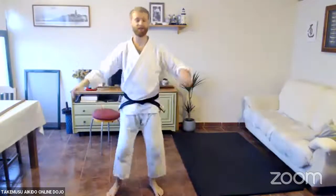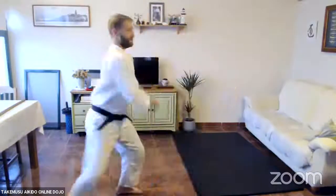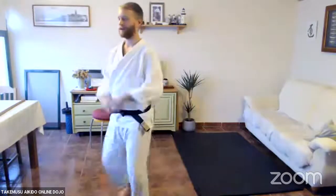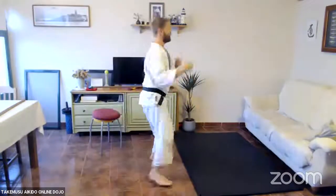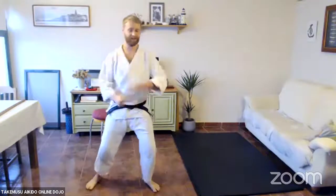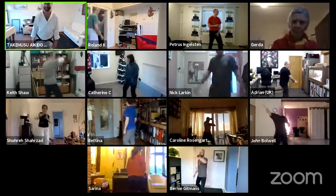And this is totally the same as doing this. All these kind of stupid exercises we do, if you can get a feel for those, this is basically the same thing. I want to be very light, very loose in the upper body, heavy lower body, and pass it through the hand. You start to play with the hands a little bit, kind of striking, like yokomenuchi strikes, just kind of unlock it. And again, it's what's happening in the center of the body. It doesn't matter what you've got in the hand. Just give it. Okay.